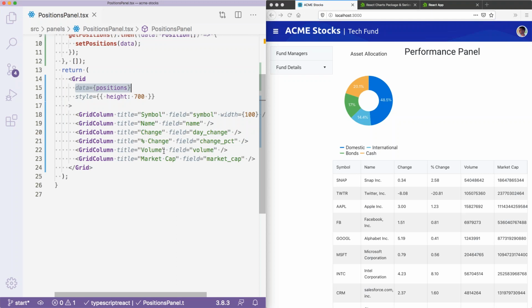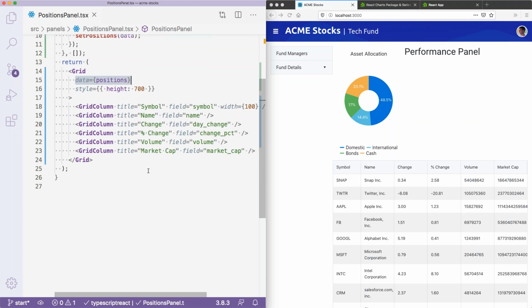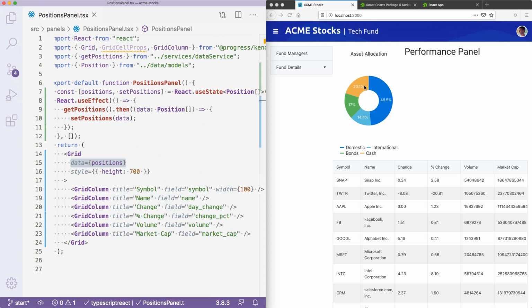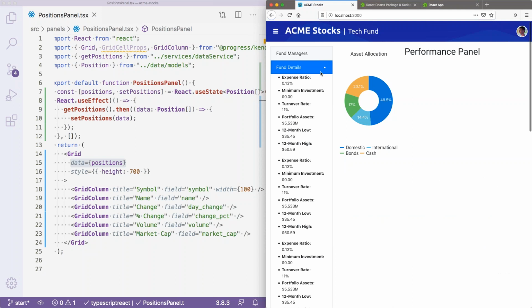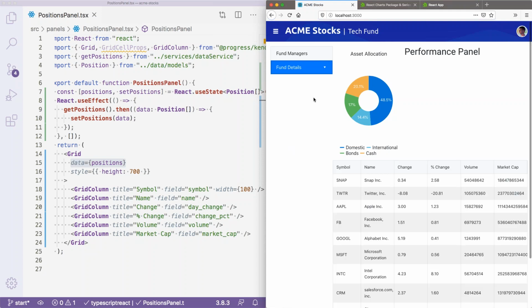Now, a lot of people mentioned extensibility earlier as one of the key things that they're looking for in a UI library. And we saw some extensibility earlier in terms of providing the label for these individual charts. I tried to show it on the details here before I screwed it up, but how you can easily extend using just familiar React syntax. So I've got one more example of that.